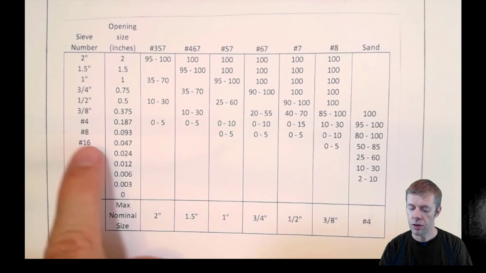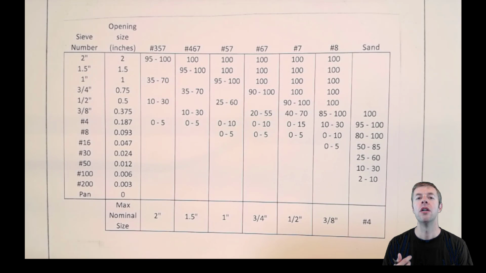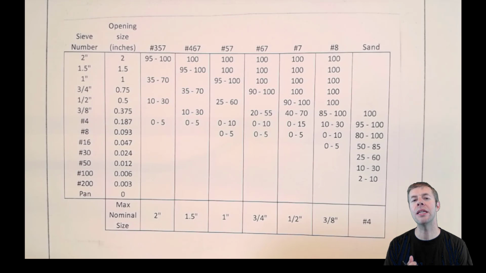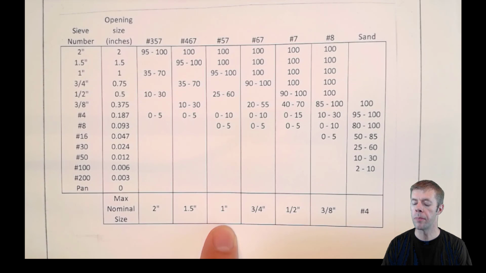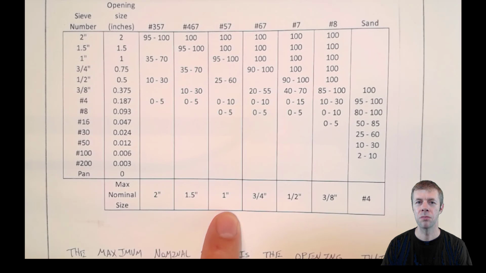And again, number 4 and number 8, there's criteria. This is helpful. So when some people are calling up on the phone to order, they have some idea what they're getting. Another thing that's really critical about these different numbers is something called the maximum nominal aggregate size. This is also important, which I'll explain coming up. But for certain times, I can't have aggregates that are too big. Okay? They'll wreck my construction practices.